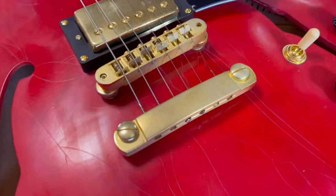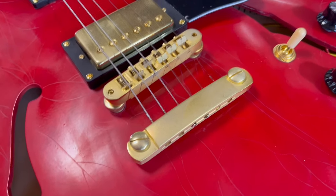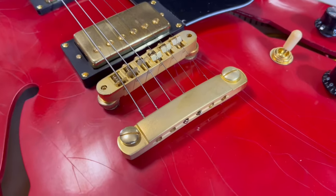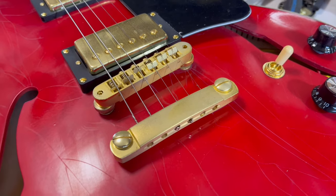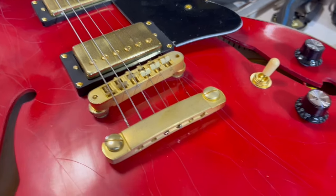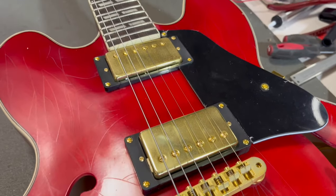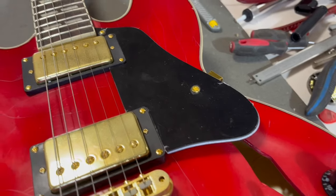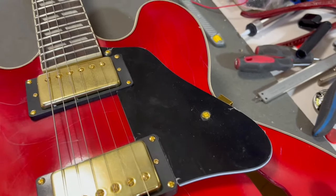Also, you can see that the hardware has been relicked, and it almost seems like it has been sandblasted. It doesn't look 100%, but it looks better than the other relicking attempts that I have seen. So we will see what we do with that. These are the pickups, and we will talk about them a little bit later. This is the pickguard, which looked dull, but it has a protective film over it, so that's okay.